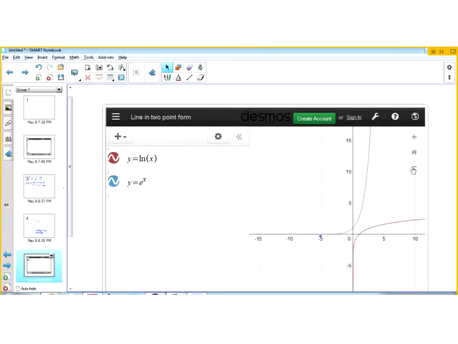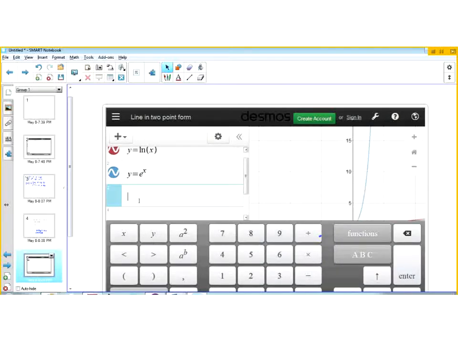The blue curve is y equals e to the x. And if you notice, e to the x is asymptotic with the negative x-axis, and as x goes toward infinity, e to the x goes toward infinity much faster than the natural log function. Now, as I said, these two functions, natural log of x and e to the x, are inverse functions. Never forget this idea, because we will be using this concept a lot in this class.